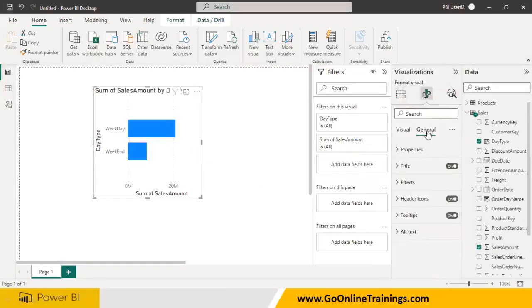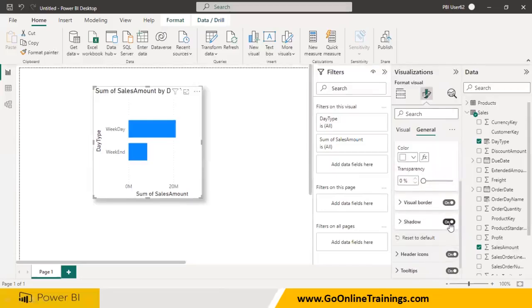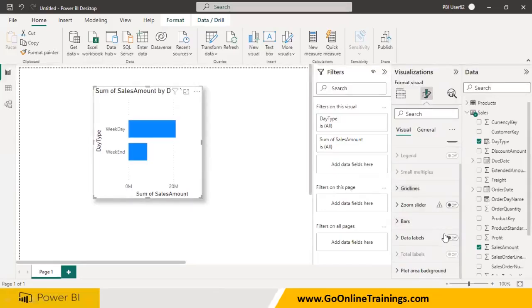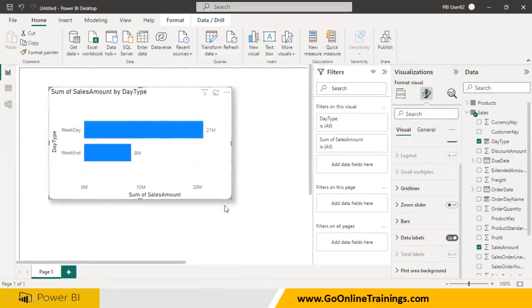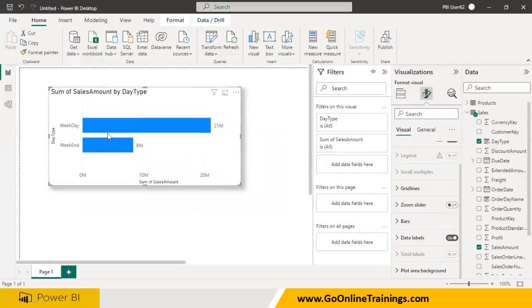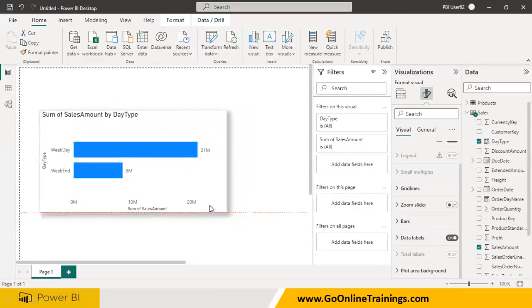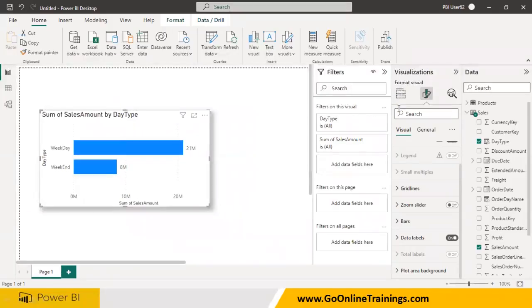Now you will be able to display the data like this, right? Now you go and have the data labels. Now you tell me where the sales is more. Weekday sales is more or weekend sales is more. And if you wanted to create, you can also have the slicer.